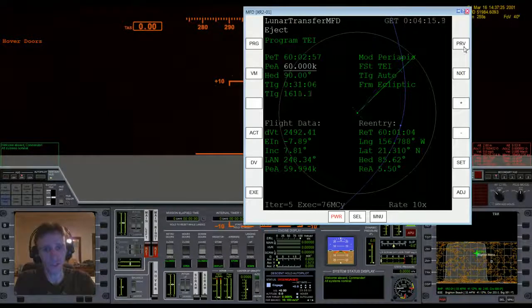I'm also going to change the periapsis. Instead of coming back with a periapsis of 60 kilometers, which would be what you would want if you were going to try to do atmospheric braking, I'm going to change that to a more normal altitude that I would orbit at for coming back to the Earth and then planning on landing.